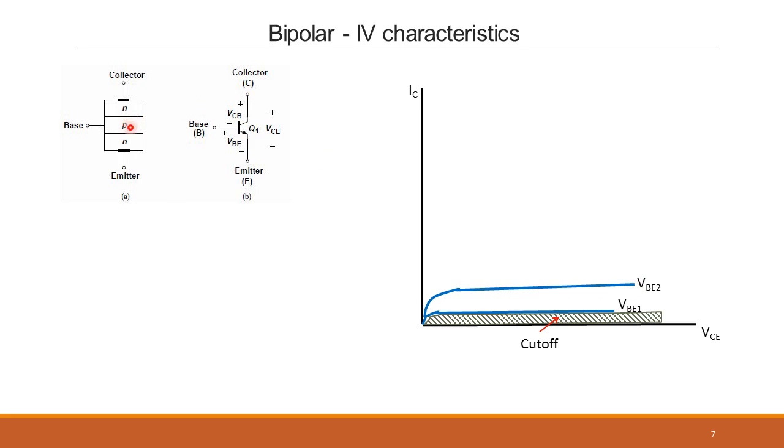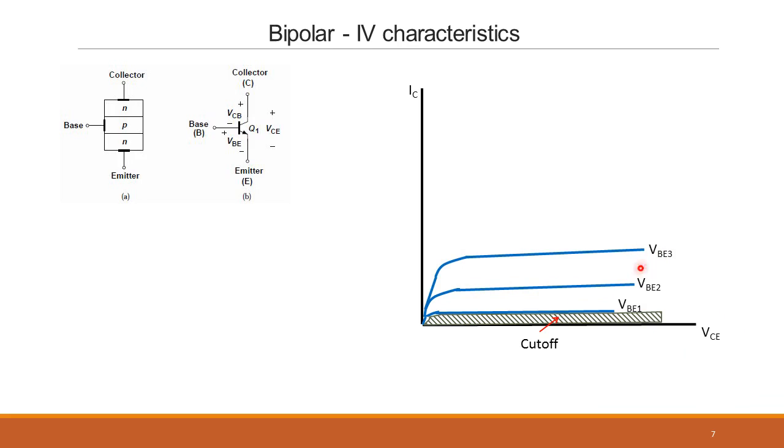What really happens is as you increase VCE, the reverse bias in this junction increases, and the depletion width in this region increases. If the depletion width increases, the recombination current actually reduces. And it's also able to collect more of the electrons that are emitted by the emitter into the base. So the collector current slightly increases with increasing VCE. This is sometimes referred to as the early effect, but it just gives you a small slope.